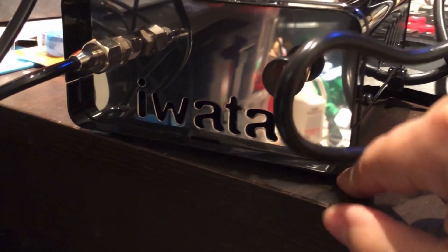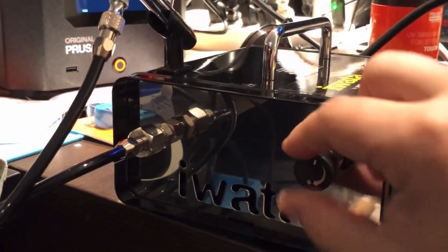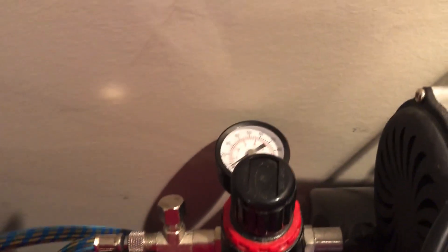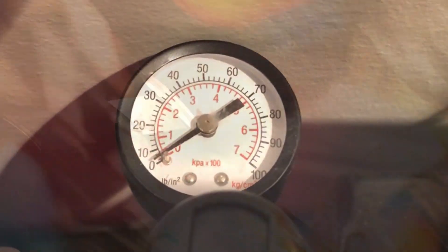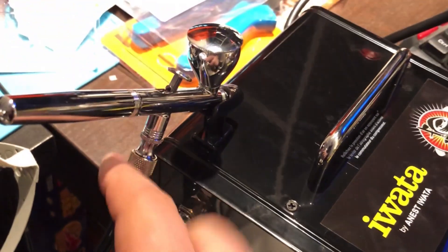It's still quieter than the old one, but not quiet, if that makes sense. I think this metal case needs something to mitigate the vibration. As an airbrush compressor it is good, but I don't like the fact that this style is something you work with via feel, whereas the cheap one actually shows you the PSI right there. The expensive one, even though I got it half price, doesn't have that, which is interesting.